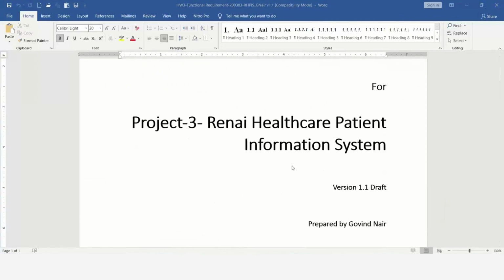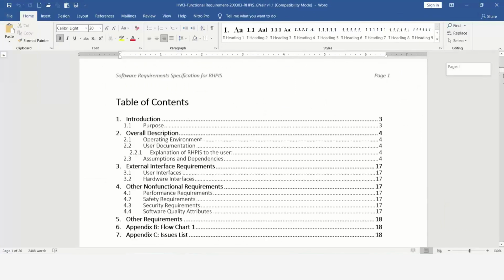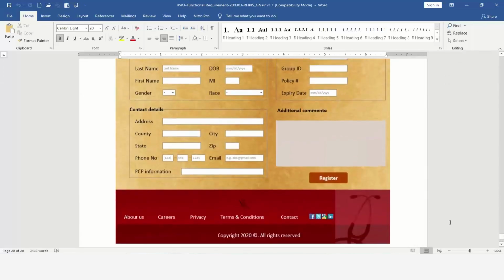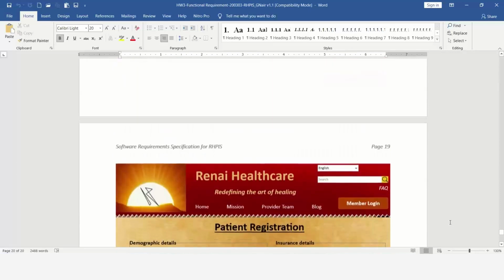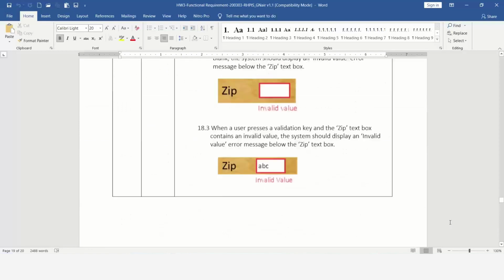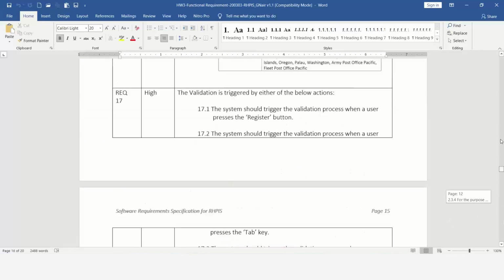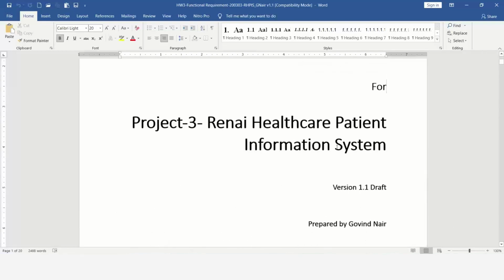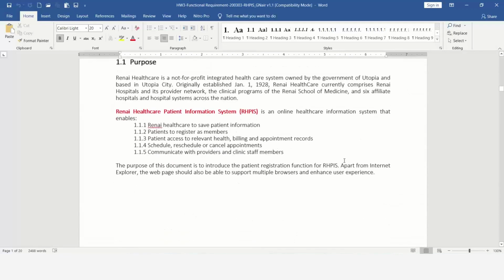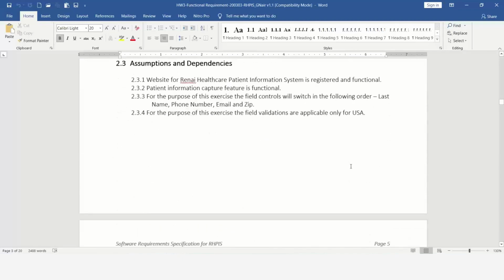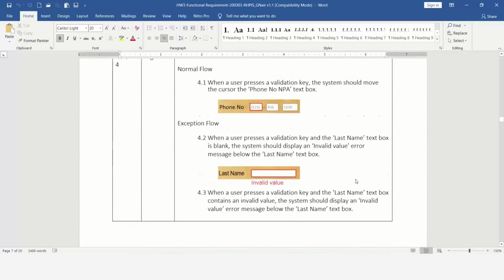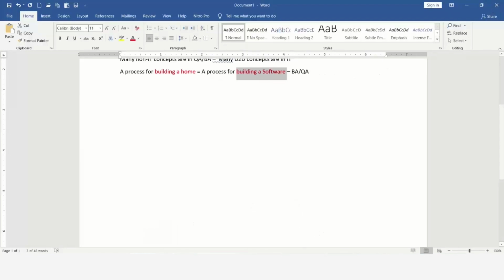Here is a healthcare information project. Students learn how to create these kinds of screens, what are called mock-up screens, and the corresponding requirements. These are all requirements. I'm showing it from the back. This is a third project. So this is documentation. I talked about documentation 2 minutes ago. This is how students learn how to document.